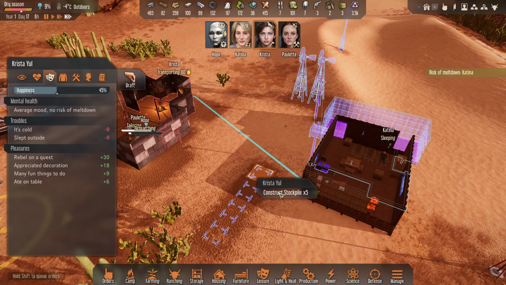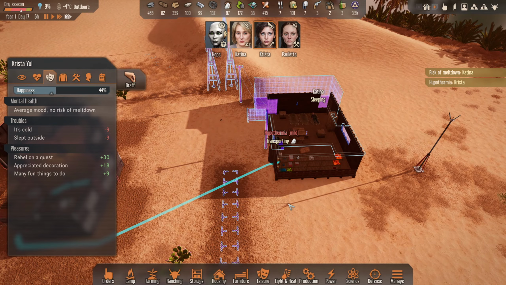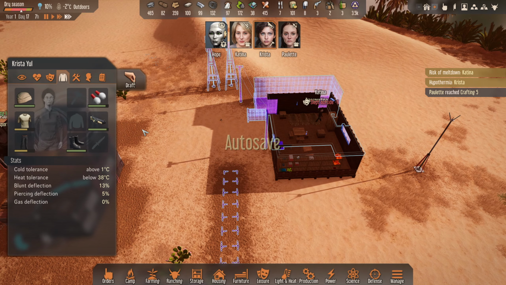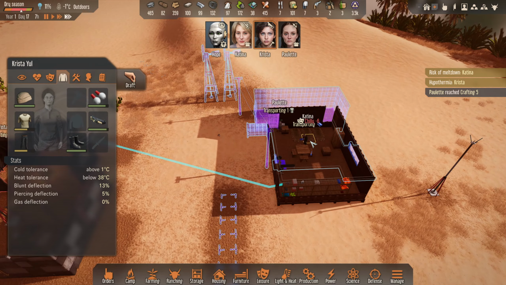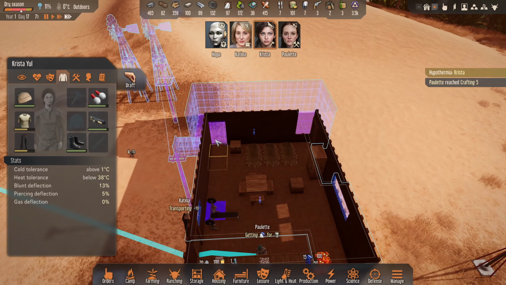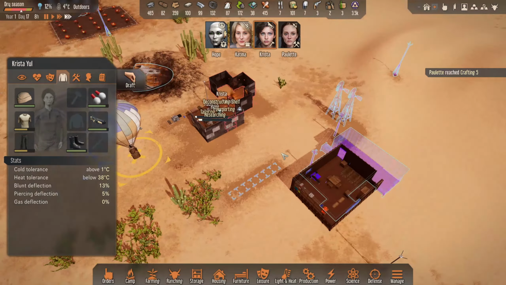Krista, what are you working on? Get those stockpiles done, please. And then just go and do some building. That's all you should be doing right now. And she's complaining she's cold. She's put the beanie on. Oh, nighttime gets very cold, doesn't it? Yeah. And I think this is classed as outdoors because the door's not done. Yeah, get that door done and then we'll be fine.